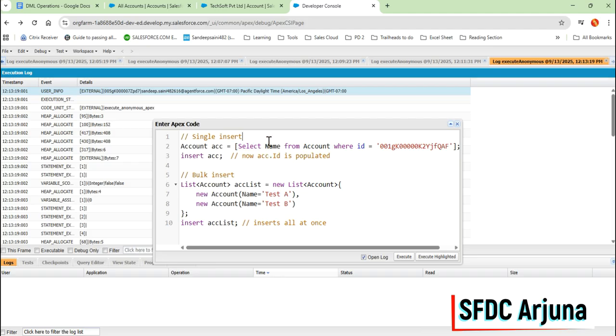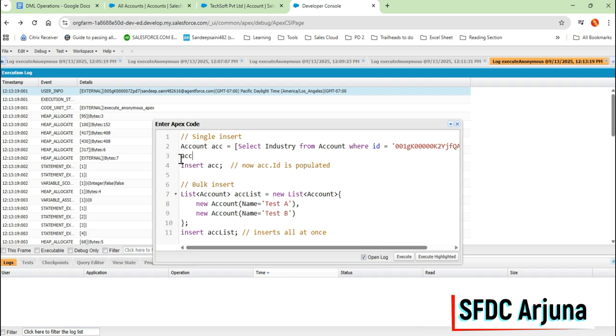Here I want to change the industry. Since this is a standard field, I will not use underscore c after this field name. So the account's Industry will be Shipping, and I will update it like this.